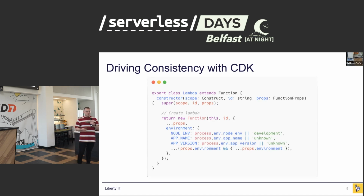We realized that we could create CDK constructs that extend the AWS L2 CDK constructs and implement our default behavior. This is really valuable for our team, and we've had great success doing it, to the point where we've rolled it out across all of our projects. And as we've onboarded more teams into the area, it's been expanded on and improved. So in this example, we have node env, app name and app version that's getting set, and it's read in from an environment variable, but we would read it in from our pipeline, and it would get defaulted in all of our applications. It was a real win, and reduced the amount of change that we were making across all of our apps.